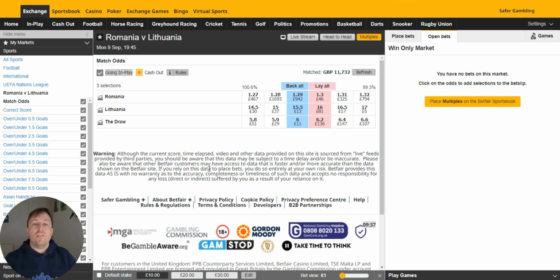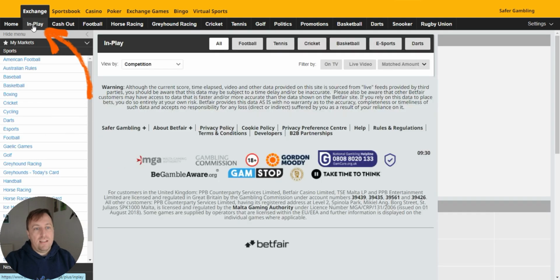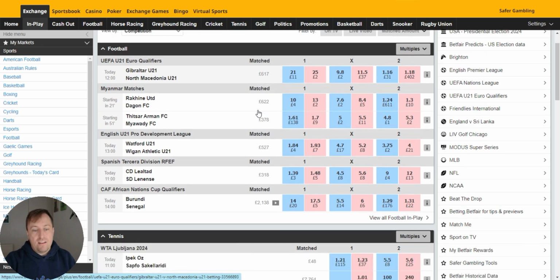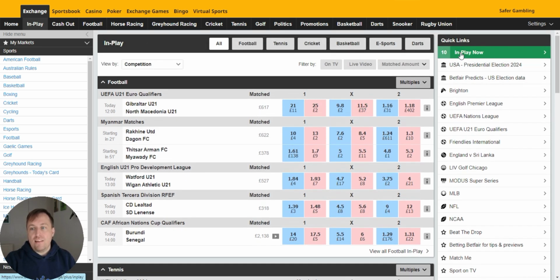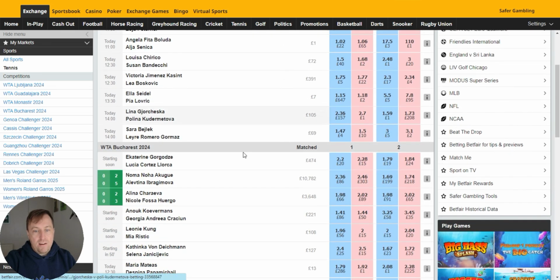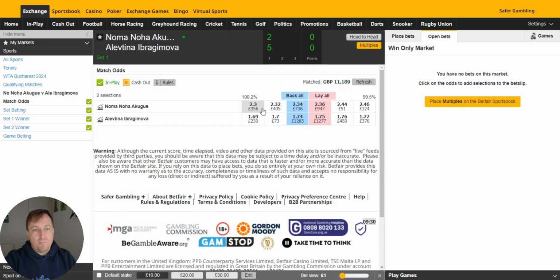Okay, so we've looked at how you know if an event is going in play. Let's find some markets that are in play. There's a little button here on the left-hand side that you can click, and you can look at events that are going to go in play, events that are in play. And there's a little section here on the right-hand side that says in play now. Let's have a look. Are there any events? It's early morning, so there might not actually be any events. Oh, here we go. Here's some tennis that's in play right now. You can see that the in-play bit has gone green, and there's the tick, okay? So that shows you this match is in play and that it's being played.